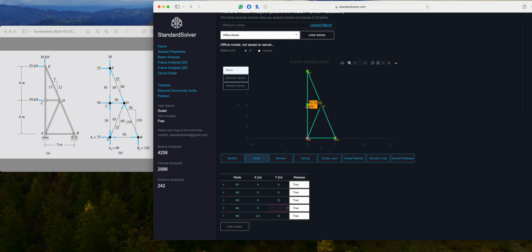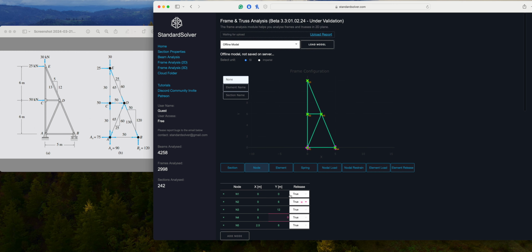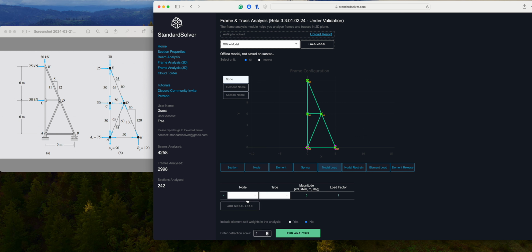So this is how you do the truss joint in the new frame and truss analysis module. You just release the nodes. I think this is done in different FE programs like SAP in similar style. So okay, let's continue.